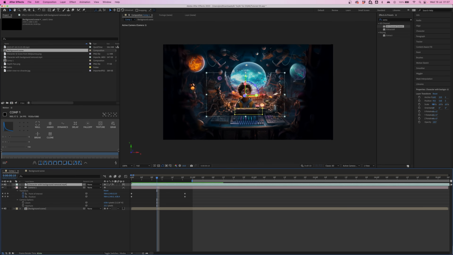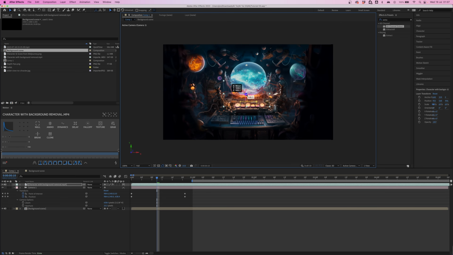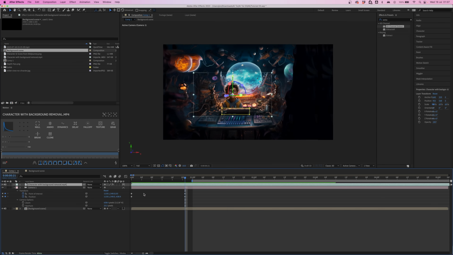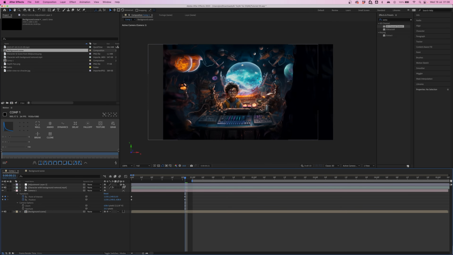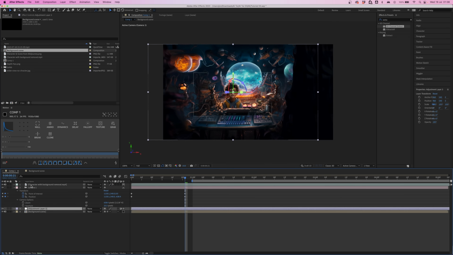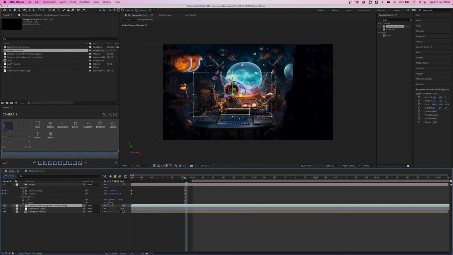And so ideally we'd just grab hold of the Z direction and push them back in position. But it won't work because technically they're on the same plane as our background image, and our background image is just a flat image. It's only that 3D effect we've got going on in the pre-comp that makes it seem 3D. So the way around this is to create a new adjustment layer, make that 3D, and position it between the background and the character.